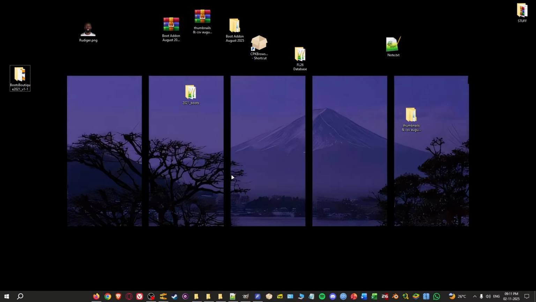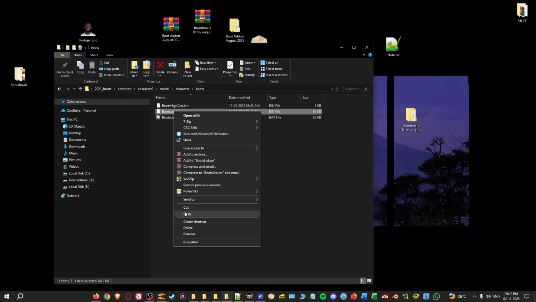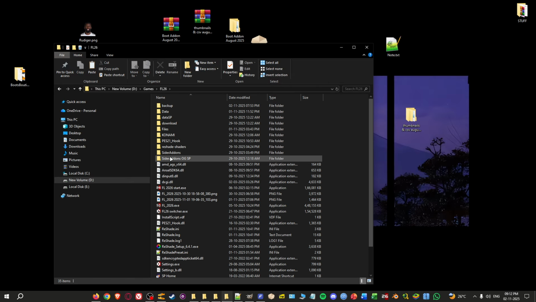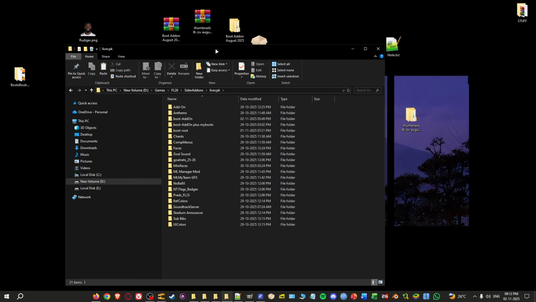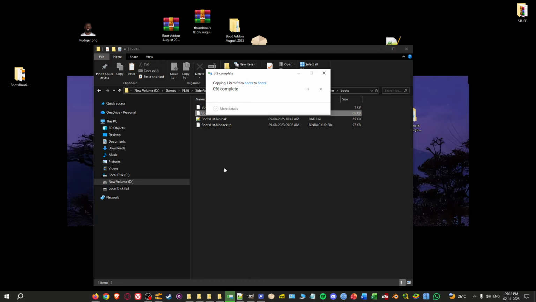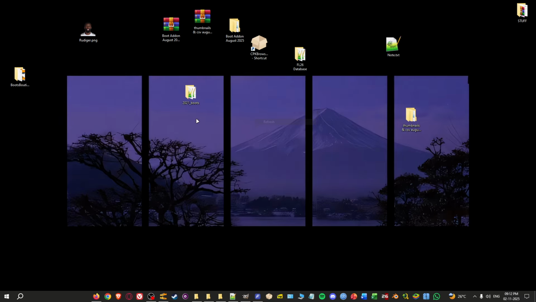Next thing you need to do is go back to 2021 boots, go to common, go to character, go to model, character, boots, list bin, copy this, go to your live CPK right here in your data directory. I mean, go to boot add-on, go to common, go to character, go to model, go to character, go to boots, and paste this right here. Overwrite it if you have to, and this will work in game.